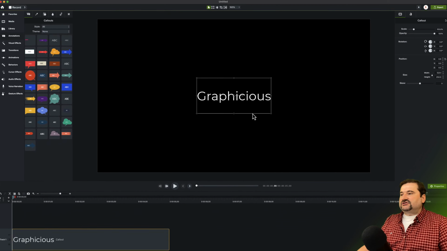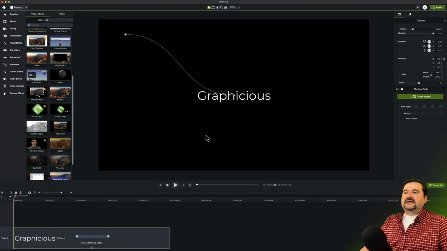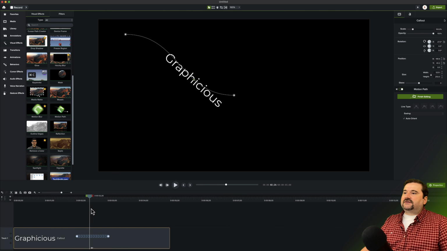This kind of motion path doesn't actually account for every letter. It doesn't animate every letter. It doesn't orient every letter from the word. So if I turn on the auto orient in the sidebar here, and I move now the object, look, the whole word gets turned like this. That's not what I want.